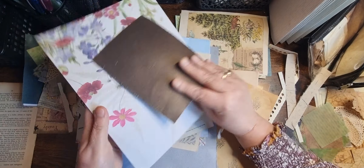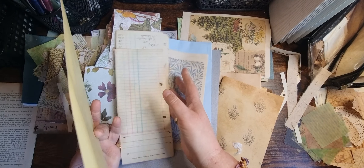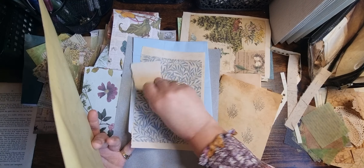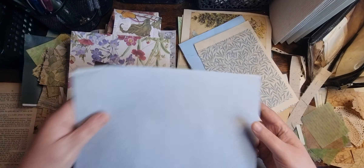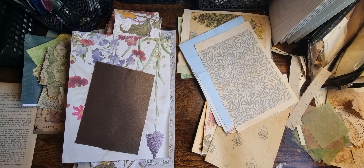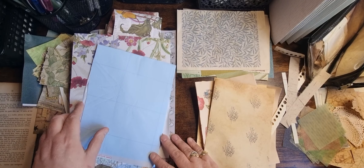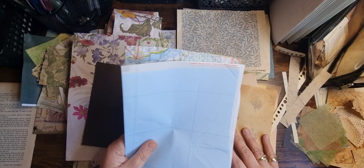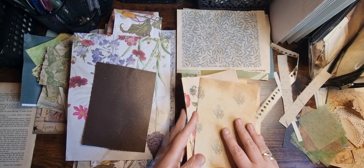I often use these as little pages so they can go back in where my pages are. That's a scrap. Got some blue here — these are end papers, but I would use them as pages in a journal, so they can go over there. That's a half page. I've got this map — I'm going to put that with my pages because I've cut it into two. I've got obviously a lot of scrapbook paper.